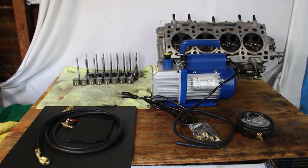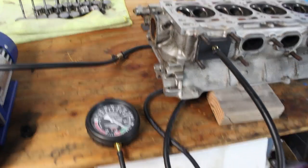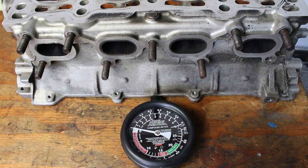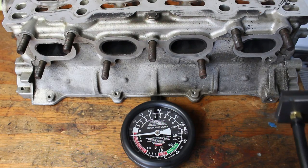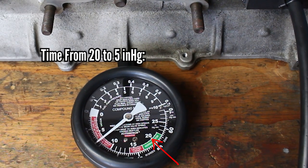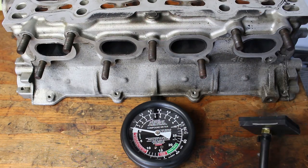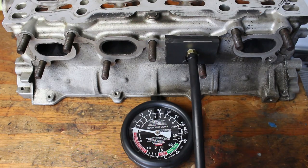We're going to add valve grinding compound to help those two metal surfaces mate. I built a tool that measures how much air is leaking through the valves to tell if the lapping process is making a difference. The idea is it pulls a vacuum on the port - the more vacuum it pulls, the better the valves are sealing. You need your valve stem seals in place during this process, otherwise air leaks down the valve guide. The two measurements I'm taking are peak vacuum and how long it takes to subside from 20 inches of mercury down to 5 inches.